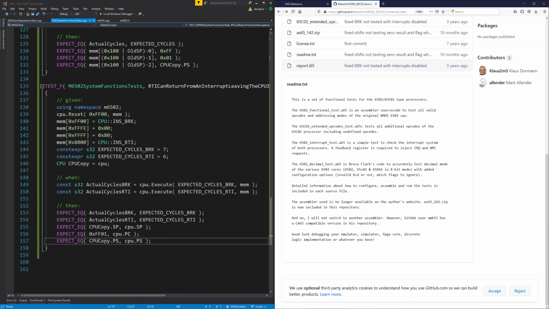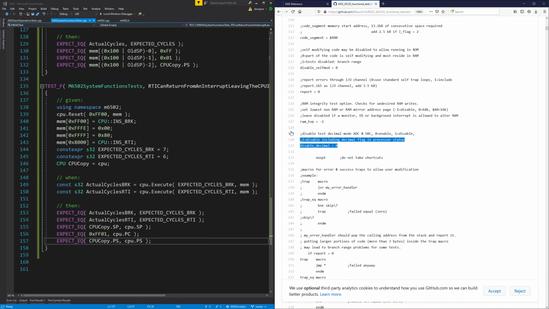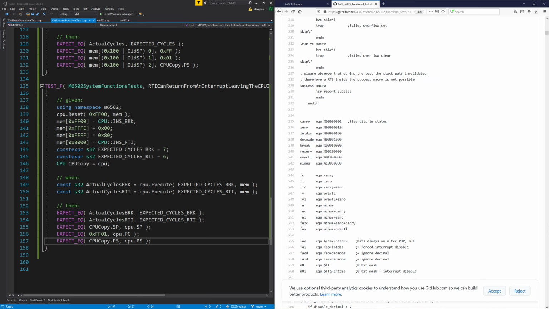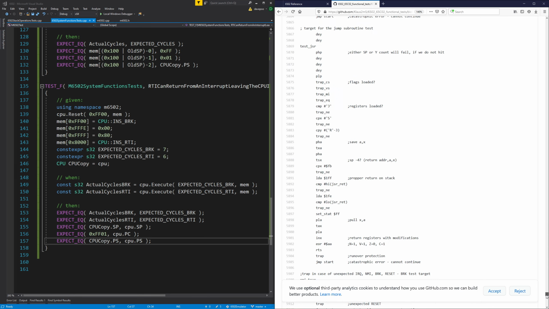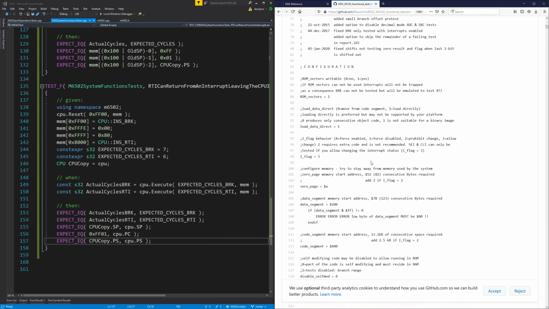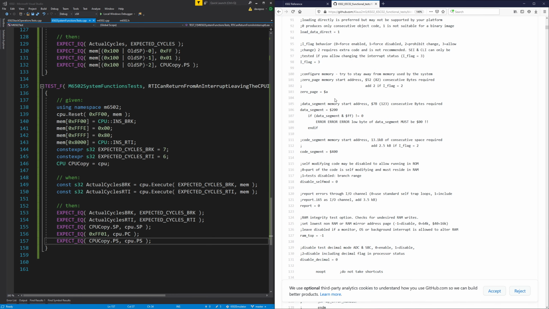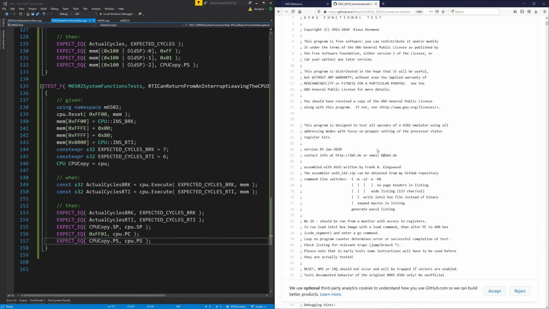We haven't implemented decimal mode, but I believe you can exclude that from this test, so we can disable decimal mode for now, test everything else, and run this giant program and see if we can get any kind of results out of it. That'll be the acid test, or the smoke test. We'll put it through this and see what blows up. So it could be a short video in the next one if it all just works, but it could be the next lot of hell to get this working.